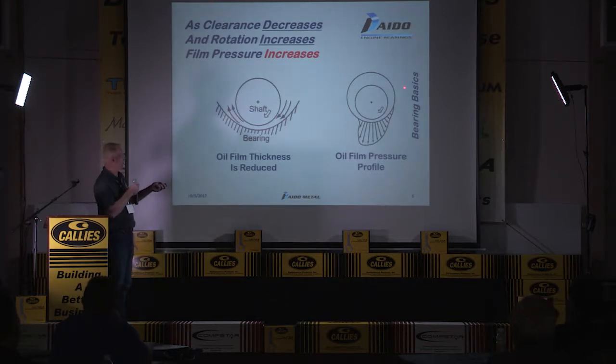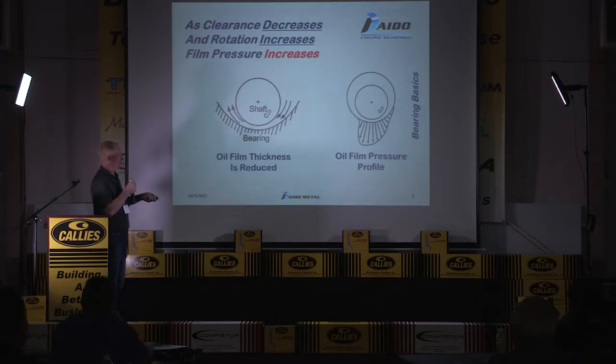And as you can see here, this is a typical film pressure profile that we would see as we're evaluating or simulating a bearing. As the shaft locus starts to move off center and you approach what we call the minimum oil film thickness, you'll start to see this pressure profile. And this here is what actually supports the shaft in motion.